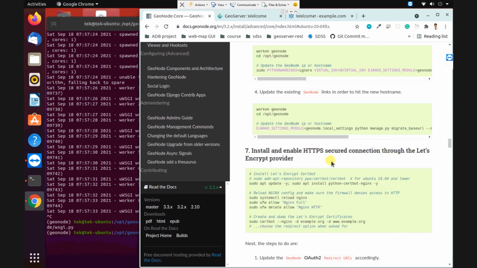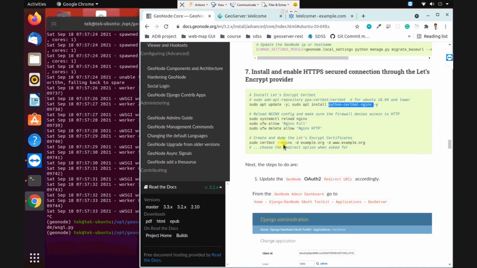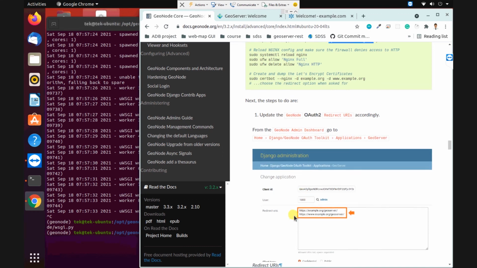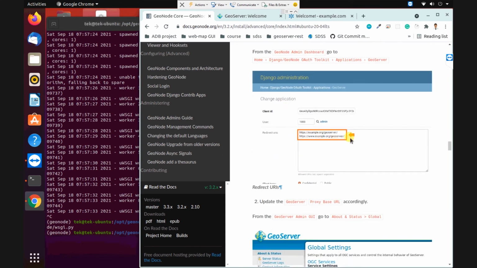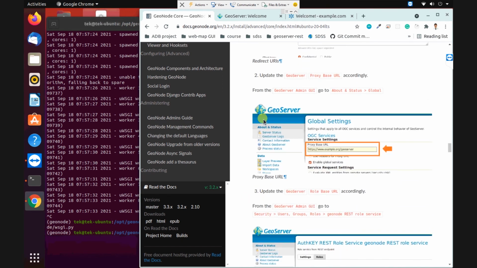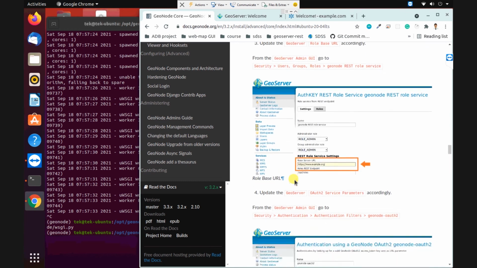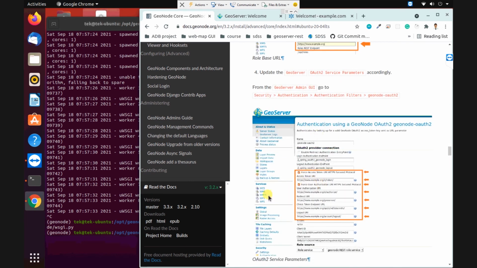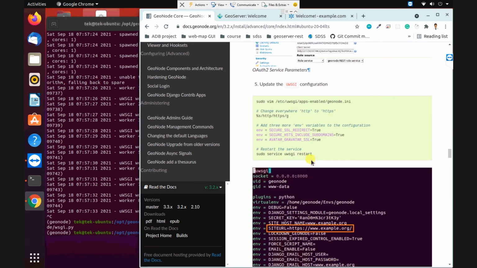And after that, if you want to secure or install the SSL certificate, then you just need to change some of the things. You just have to install the Python certbot nginx, and then run this code, and then through the admin panel you have to type the redirect URL, and also from GeoServer you just have to add the proxy URL, and this kind of stuff for the REST features.